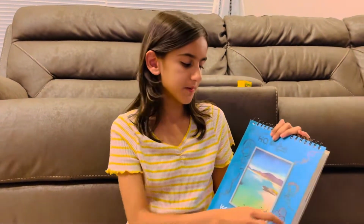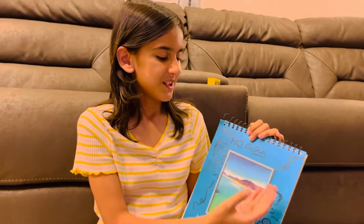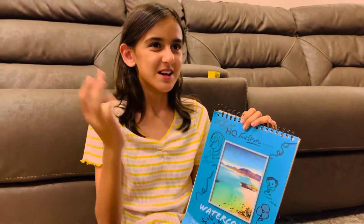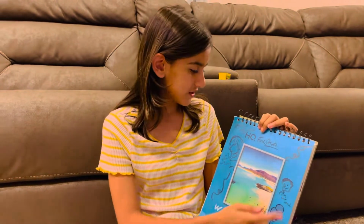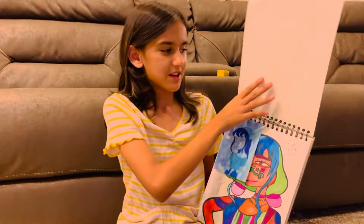So I'm quickly gonna start off with the cover. I'm not gonna put too much detail into this because it's just the cover. So here, I just say that they have side profiles, which her nose came out a little too long. Mr. Butthead has to be included in every single sketchbook cover because that was the first character I ever made. I think I was in kindergarten and I got bored in art class, so I drew him. And yeah, there's a little flower and there's more on the back, but I will show you guys another day because I'm trying to get through the screen.